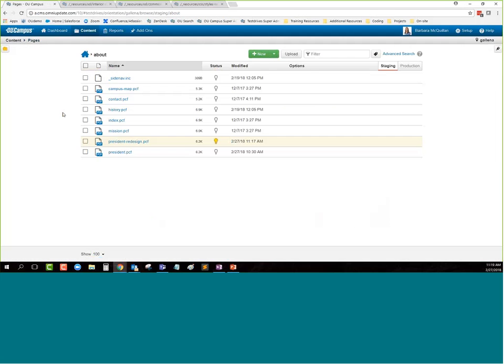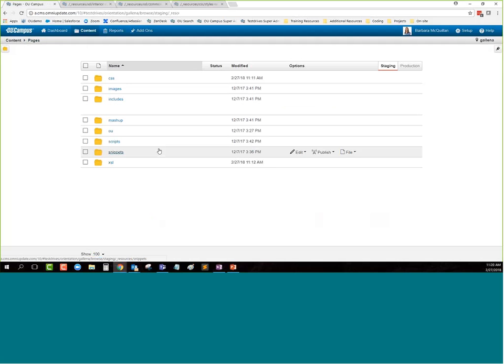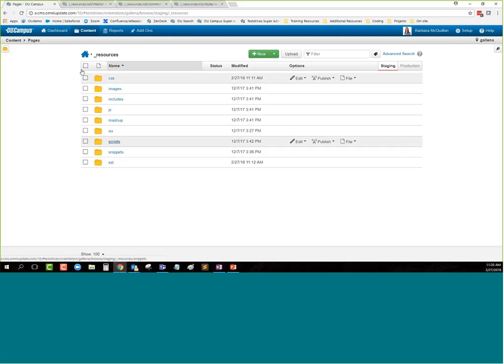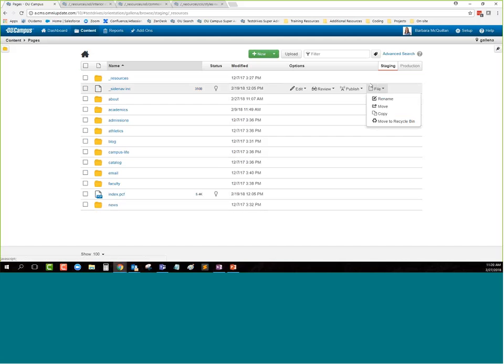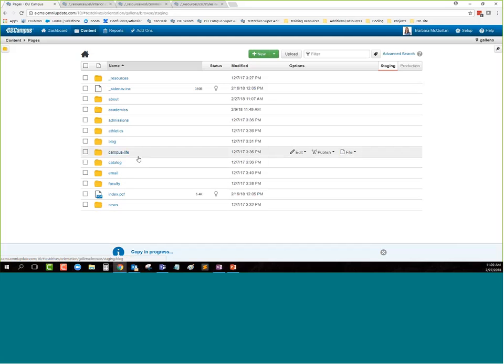So let's navigate back out to my pages list view, back to my home. There are a couple of different ways that you can make this work. So let's talk about your resources for a second. Inside your _resources folder is essentially everything that you need in order to make your pages. So your CSS, your JavaScript, all of it. If you're making changes to all these across the board, it is a big process to go through and make a copy of every single file. Instead, it may behoove you to simply copy the entire folder. So, file, copy. I'm going to make my new _resources folder.